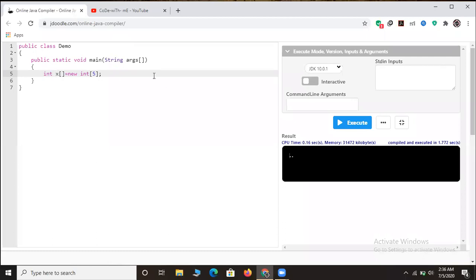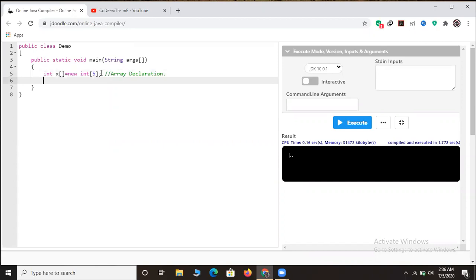That can be done by declaring x with int, which I have declared already here. So this is how you declare an array, friends. I'll write it down in the comment section for better understanding: array declaration.